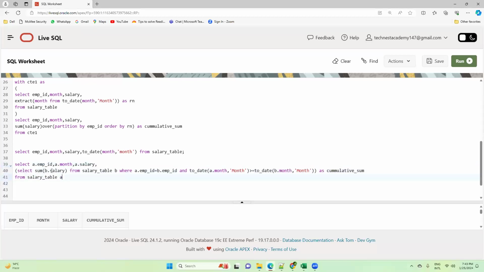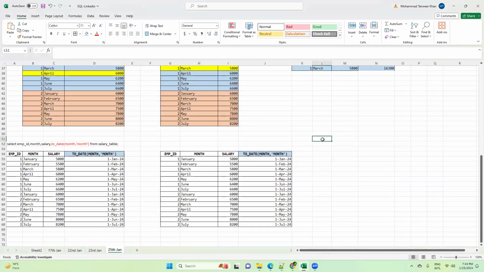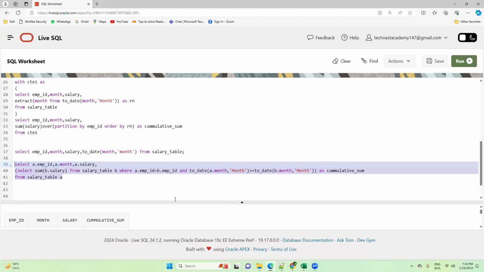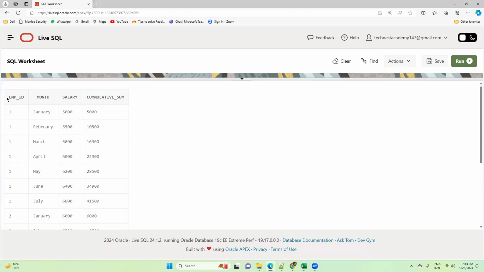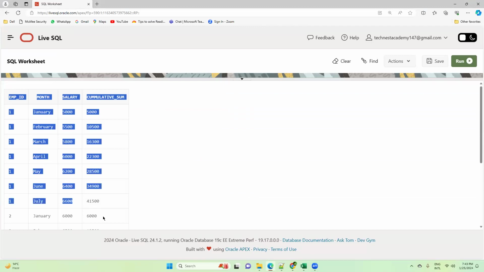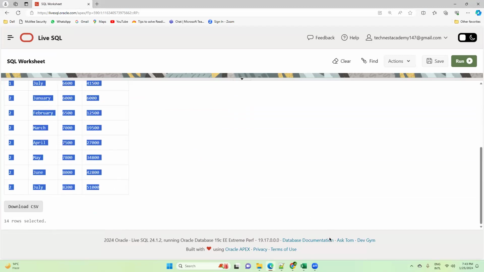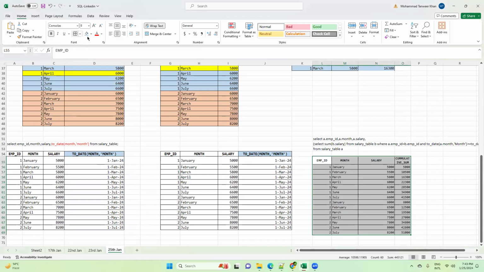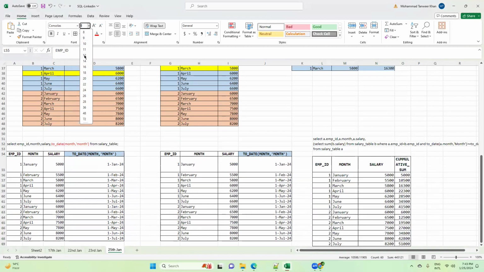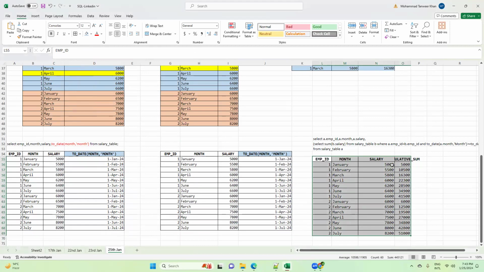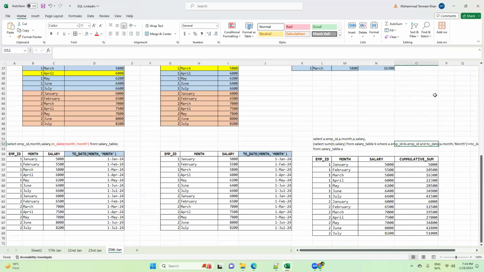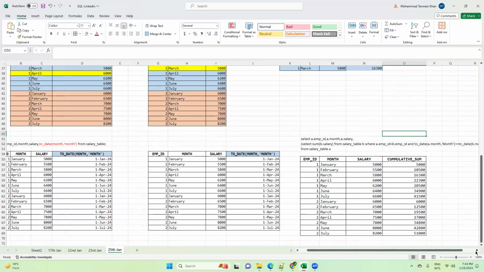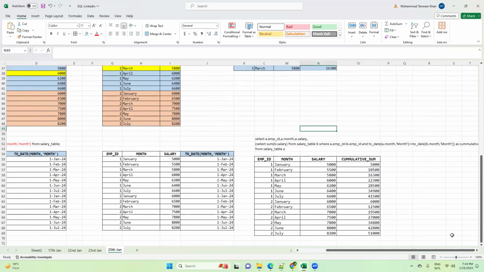Okay, this is the output. Let me check the output and then I will explain you this query. This is your query and this is the output. Please, here the beauty of this question is we have not used window function. Generally, whenever there's a question related to cumulative sum, people refer to the window function, right? But here the beauty of this query is we're not using any window function. Directly we have used the correlated query.